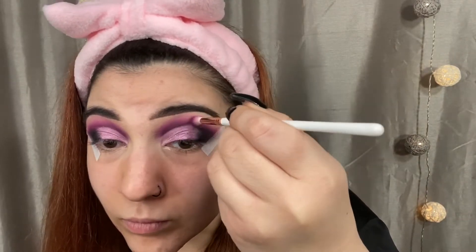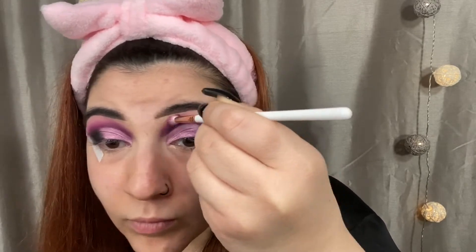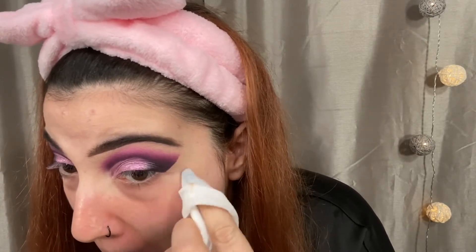I'm taking my MAC 212 definer brush with a little more BK and just stamping it right where we applied our concealer, blending it out for a little more definition in the crease. After that, I take off my ELF line and define tapes because we're done with the lid. Then just taking any makeup wipe, I'm cleaning up a little bit — we didn't have too much fallout, mainly just cleaning up some concealer that got in my inner corners.